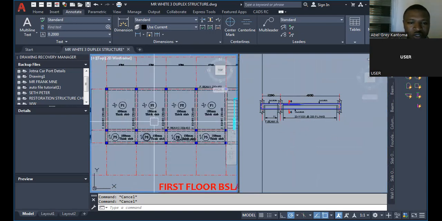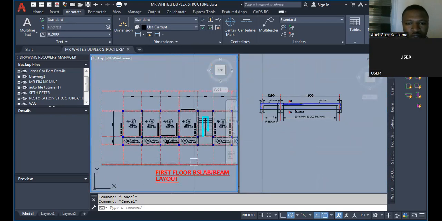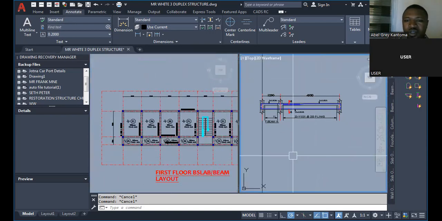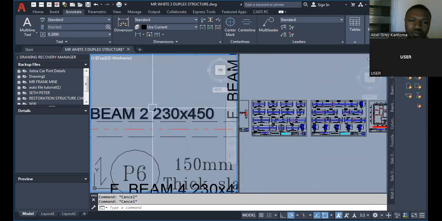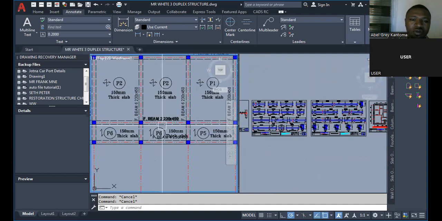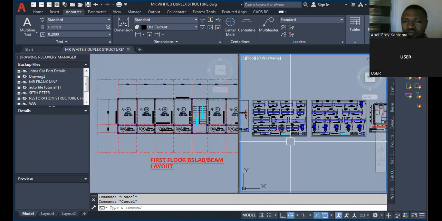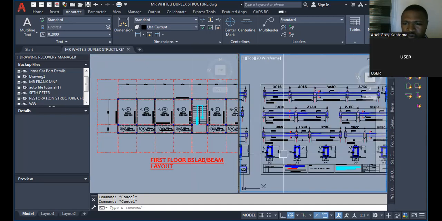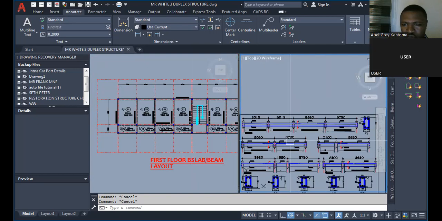Now, you can see this one comes with how many span? It comes with 1, 2, 3, 4. 4 different span. So I will just pick. Which one, please? This beam 2 here, beam 2. Look at it. 1, 2, 3. Okay, beam 4. I will check which one has up to 4 span here. I have 1, 2, 3, 4. So let me copy this.